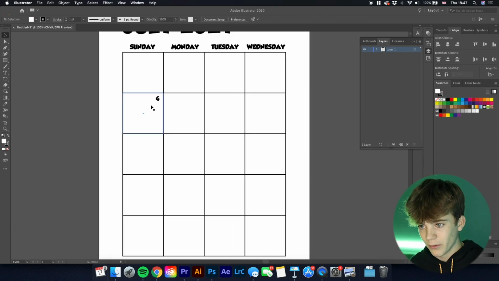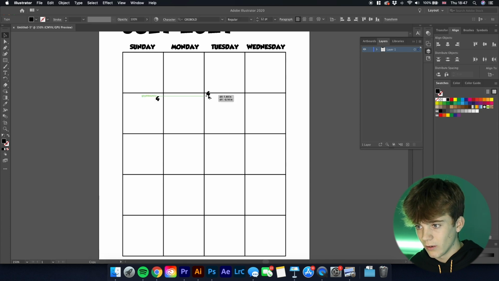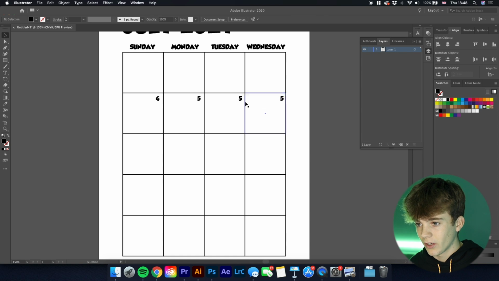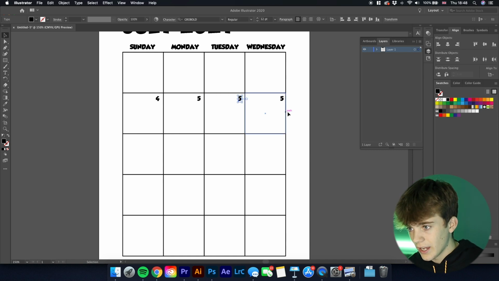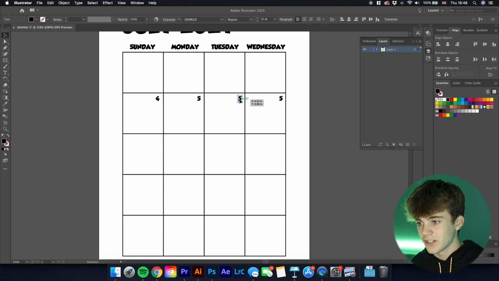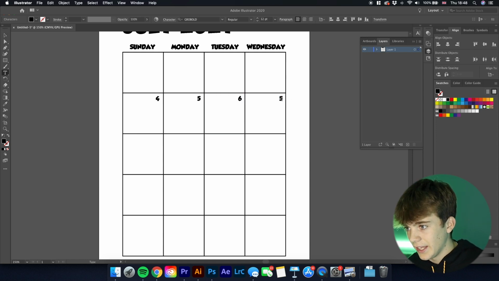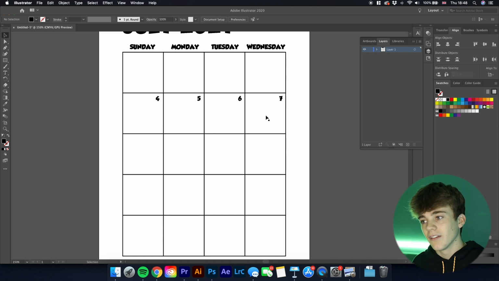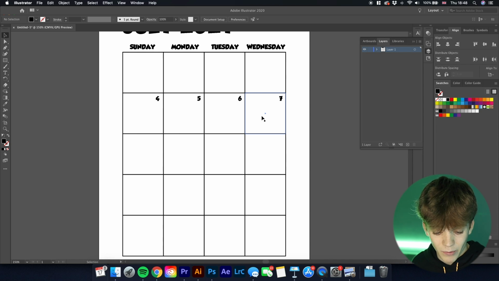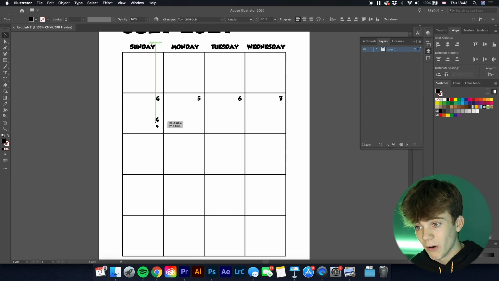So we have the 4th there, and then it's just a very simple job of copying them across, just changing it a bit, and then again, can I click Command D? Yeah, Command D, and it will put it across like so. So it will do it. Adobe Illustrator is really great for that sort of thing. And then just change the day. So that's the 6th, and that one's the 7th. And then again, Thursday, Friday, Saturday would be on there, and then we're back to Sunday again, which is on the 11th. And obviously it's 7 days on each time.